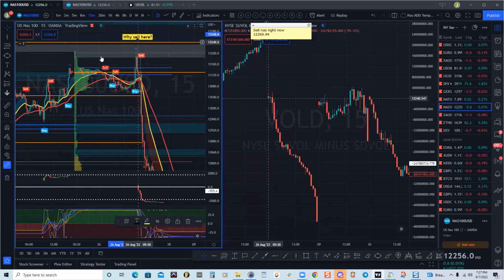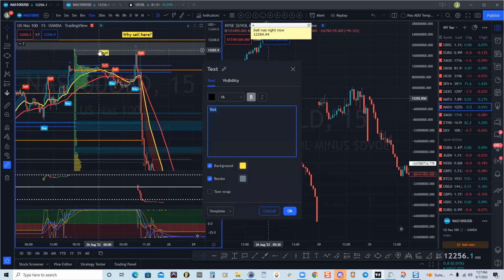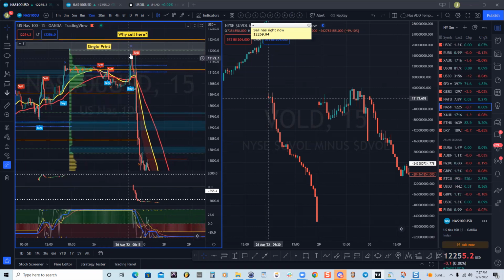So you're saying that this is a single print, this blue one here, this gray box? So this gray box here, and then it got violated. The first time it hits, it's here, right? First time it hits is there. Does it have to come hit it once or twice?